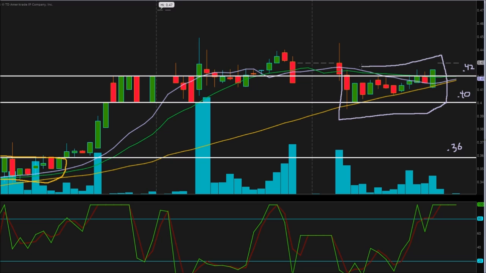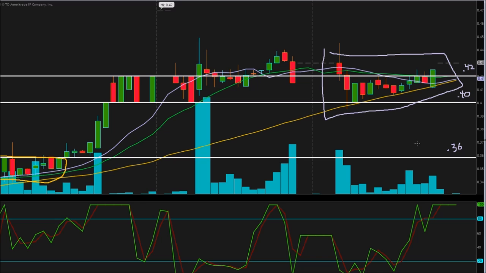The last area we're looking at is once again continuing the channel that we saw over here, continuing that channel between 40 cents and 42 cents. Our moving averages are converging here, which indicates that we are also going to see this channel hold. So it's hard to say. After hours, we did push up to 43 cents again, but the volume was very low. Who knows what might happen. I don't like seeing these moving averages all come together. We might see this channel hold for a while between 40 cents and 42 cents.